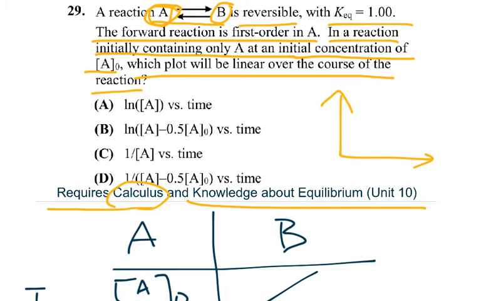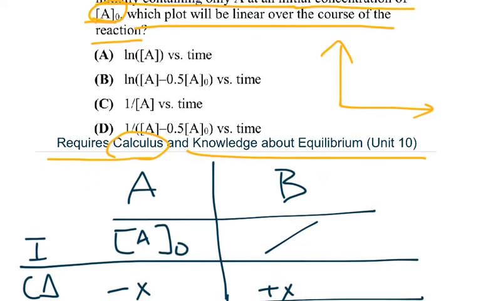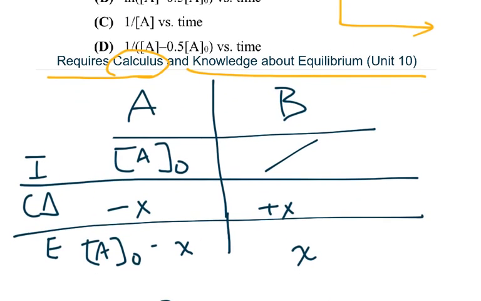So to start off, let's calculate the equilibrium concentrations of A and B, because it says the initial concentration is A0, but remember this is not an equilibrium since you have no products, and for it to reach equilibrium there has to be a certain amount of products over reactants, and that number has to equal 1. So let's actually calculate the equilibrium concentrations of A and B.